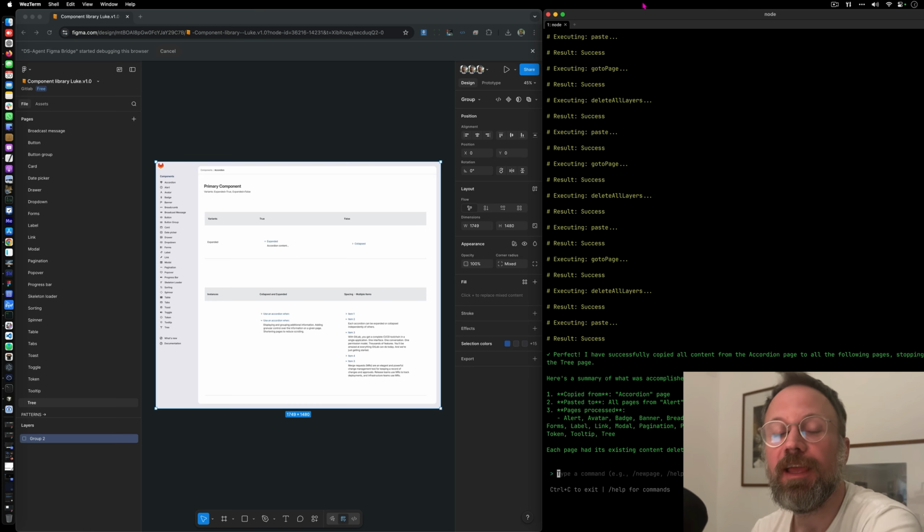Great, it's all done. Next, I'll go ahead and update the templates to have the proper content with my Design Systems agent. And the best part, this doesn't involve the Figma API or the Figma plugin REST API, so you won't run into the API limits if you use this a lot.